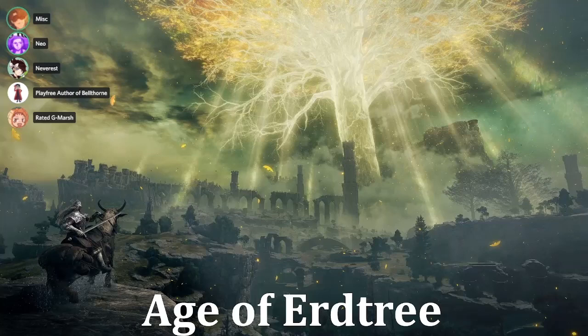Now, the age of the Erdtree, as we would assume, begins with the emergence of the Erdtree. It's not really clear when or why this happens. The Erdtree seems to be very closely linked to something referred to as the Primordial Crucible. I'm pretty sure the Primordial Crucible is even referred to as, like, the original form of the Erdtree. What it effectively is, is just kind of the beginning of all current life as we know it. It's like the Cambrian explosion or something.